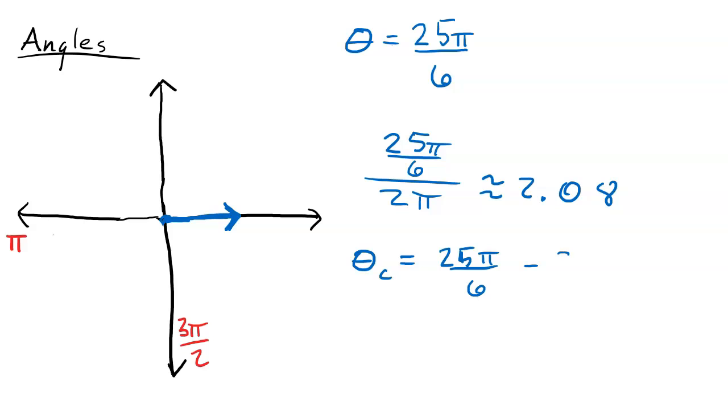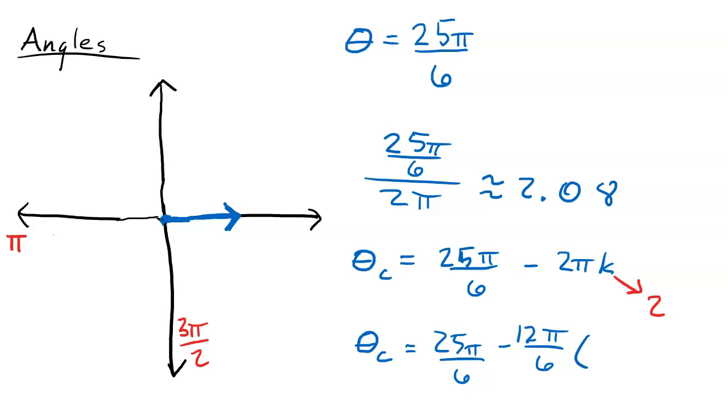That means that when we subtract 2 pi times k, we actually already know what our k value is. K is going to be 2. Because k is telling you how many times it rotates around, the amount of times that you pass up the 0 to 2 pi range. So let me draw this out and maybe we'll see it. But first let's write down what theta c is. So when we subtract this, this 2 pi is going to become 12 pi over 6.